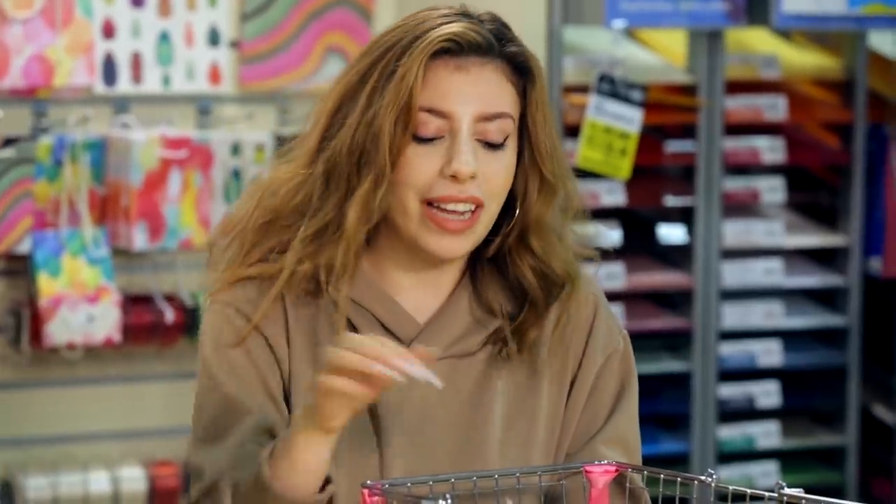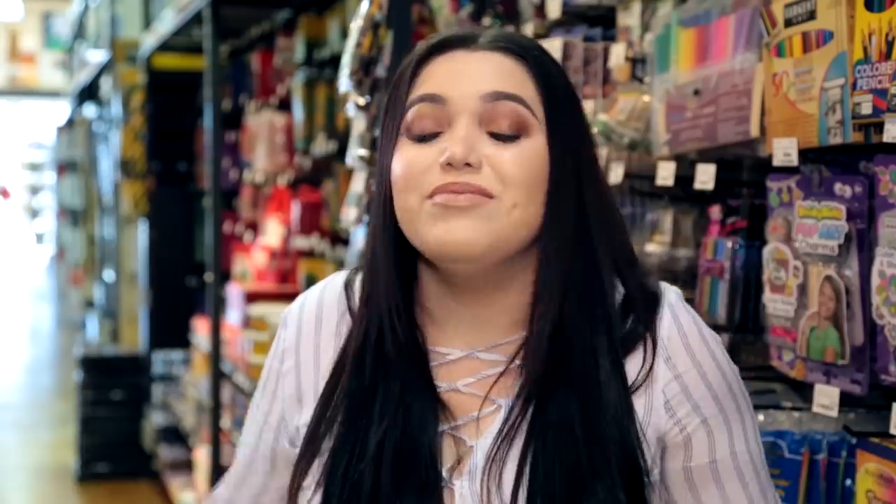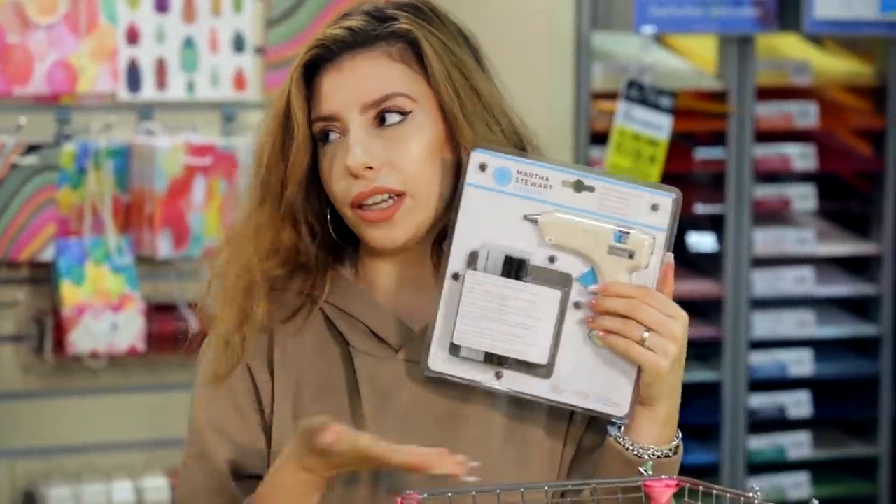Okay, Julia, what do you have in your basket? Well, I saw these metal rods and I thought maybe I could build like a little greenhouse window part. There was only one planting pot and Myra took it, so I had to improvise and I grabbed this little miniature mason jar thing. And then I grabbed this hot glue gun because I gotta glue it all together. Myra, what do you have? Well, I got a pot — that's the most important for this project. I also got some white paint and some gold paint because I think gold's gonna really look cute.